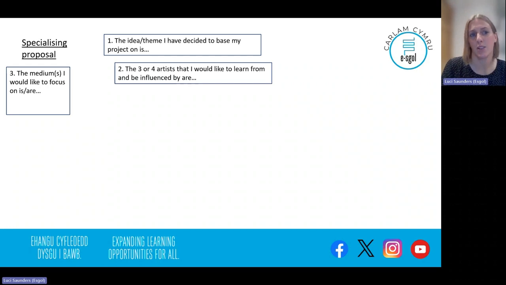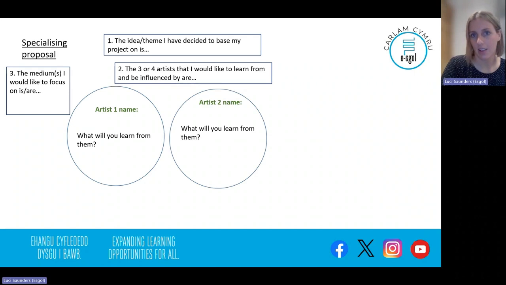So the medium that you'd like to focus on, so that could be painting or drawing or digital work or photography or stitch or a combination of those things or any other kind of medium. But by this point, you should be quite sure what you might like to focus on. You will experiment and you will change those ideas and it will develop. But knowing that you roughly want to look at something to do with exploring printmaking and pencil and projection. Maybe those aren't the things you go on to do, but at this point, if you can write down a few things, it will really help to give you direction.